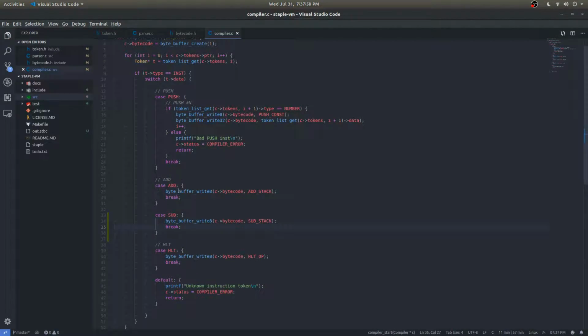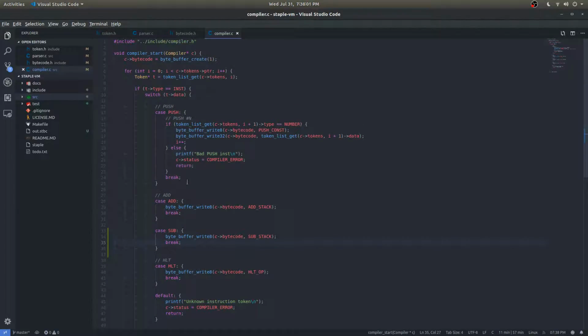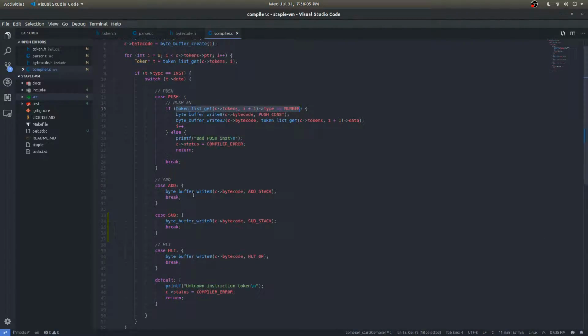The reason we can just do this without checking other things is because these are the only ones that we have. Once we have registers and things like that, then we'll need to come in here and ask, what's the next one? We need some context for this. What are the arguments here so that we can compile it correctly?